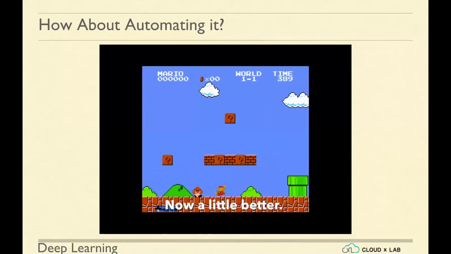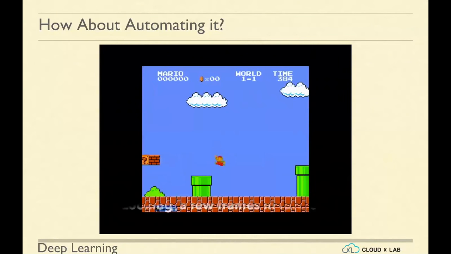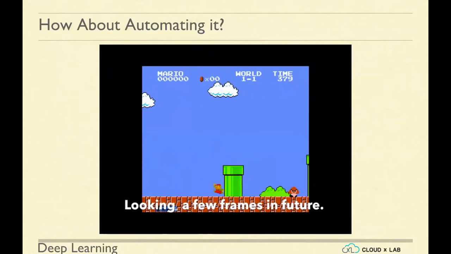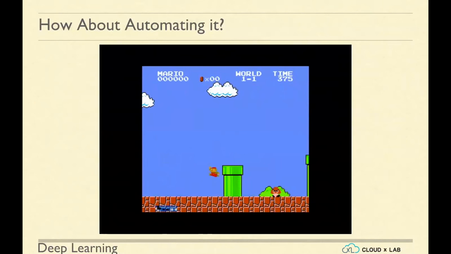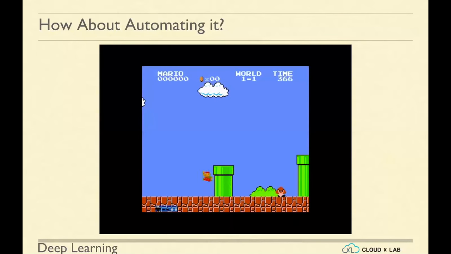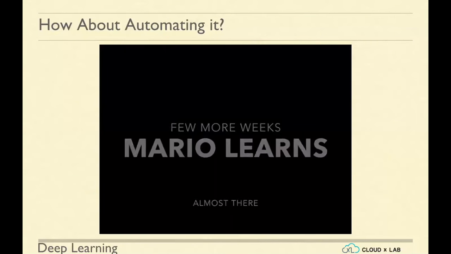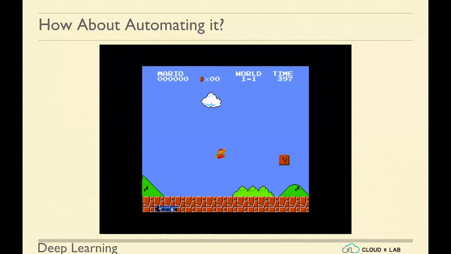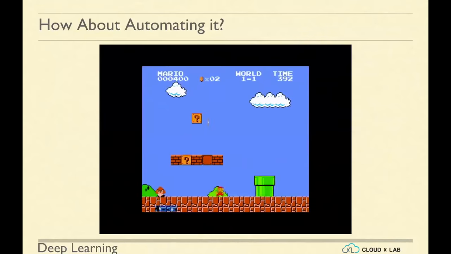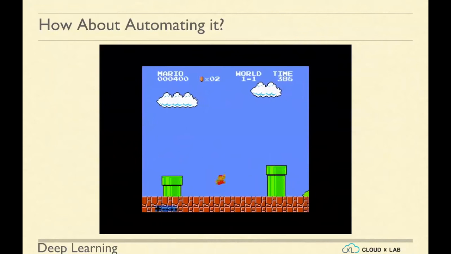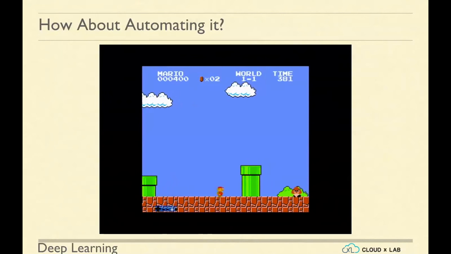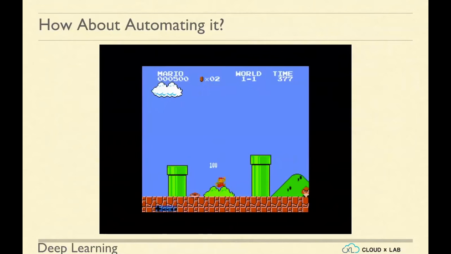It's a little better. It is able to see and move, but it is not able to perform greatly. After a few more weeks of learning, now it seems to play pretty well.